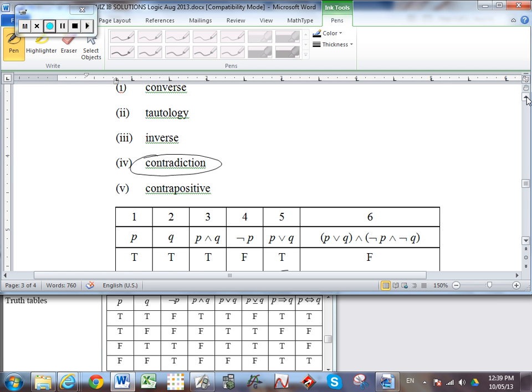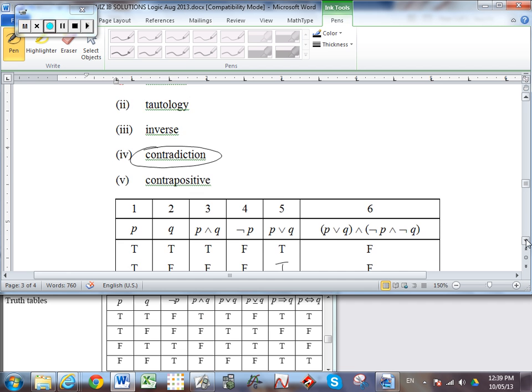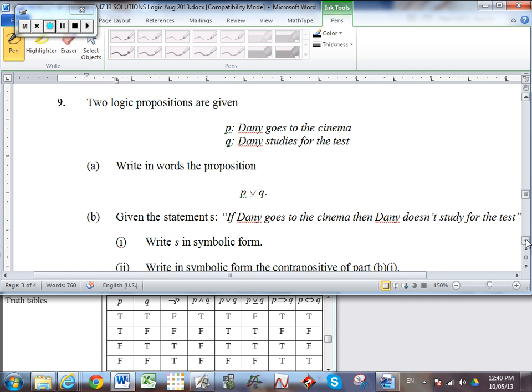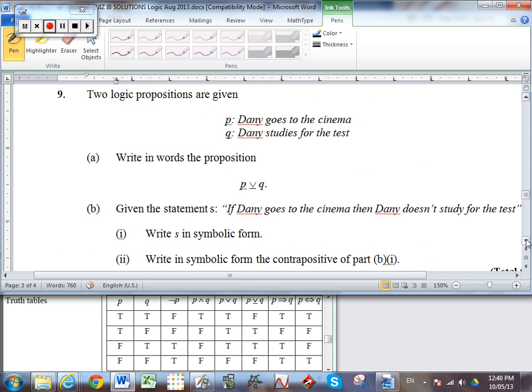And the converse, inverse, and contrapositive, while they are important words in the logic unit, have nothing to do with all truths or all falses in the truth table. They are talking about flipping the sides of an implies, an if-then statement, and possibly negating them. We know that the inverse and the converse are logically equivalent, and the original statement and its contrapositive are logically equivalent.